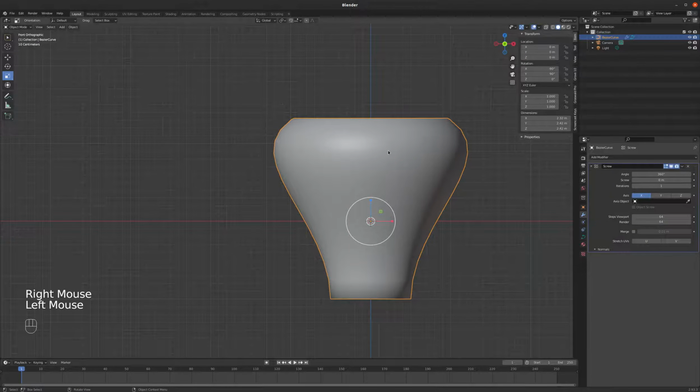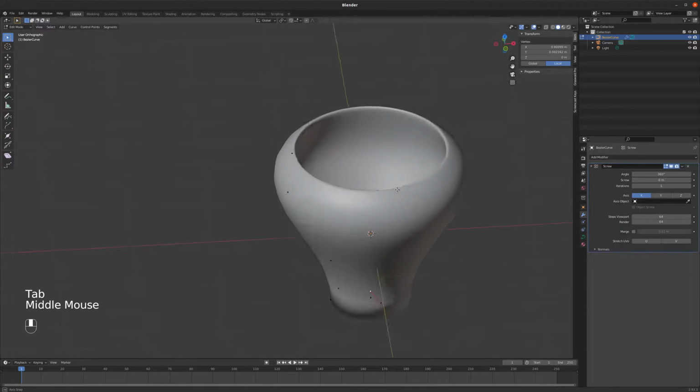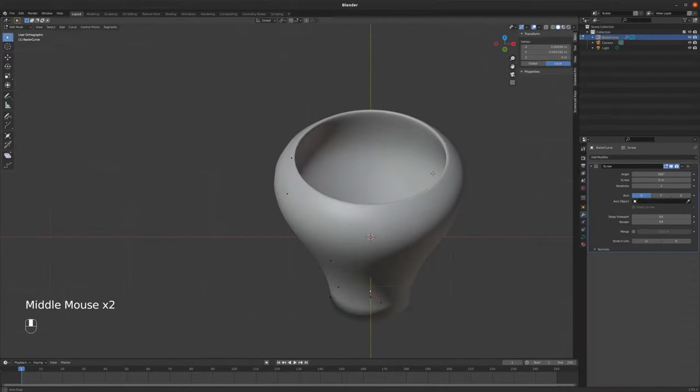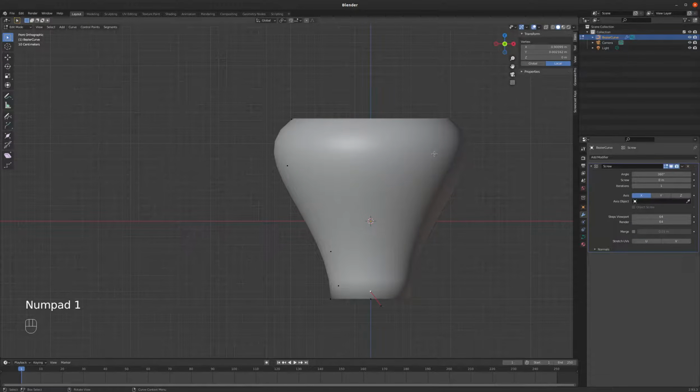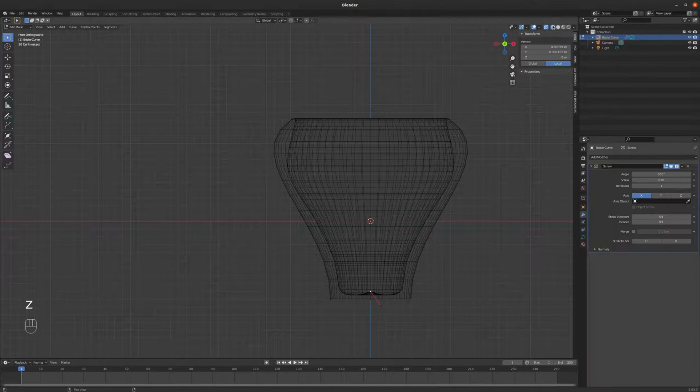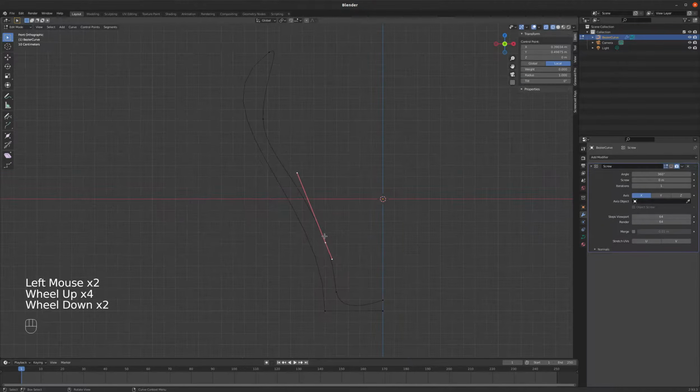Okay, so I'm going to call this good for my pot, and now I'm going to right click on it. Well, first let me show you something. If I tab into edit mode on this thing, you can see that it's not showing me my familiar edges and vertices and faces like edit mode does on a mesh object. But if I go to my wireframe view, so tap Z and click wireframe, or click the wireframe button up here, then I can still actually edit my original Bezier curve. And if I click this little monitor here, I can turn the visibility of the modifier off so that I'm just looking at that original Bezier curve.